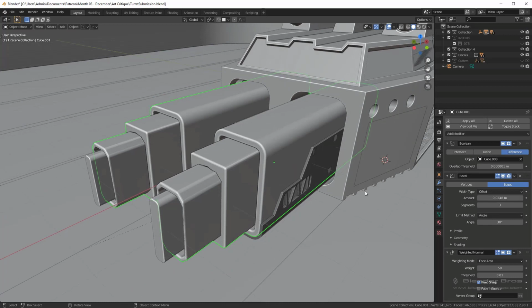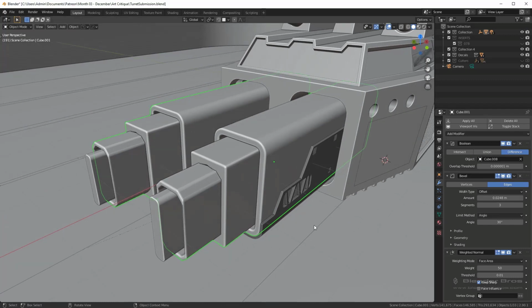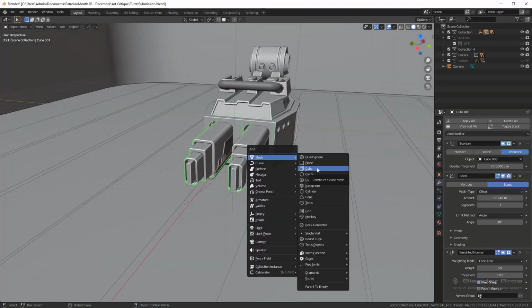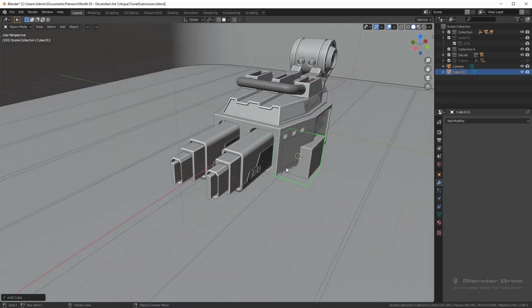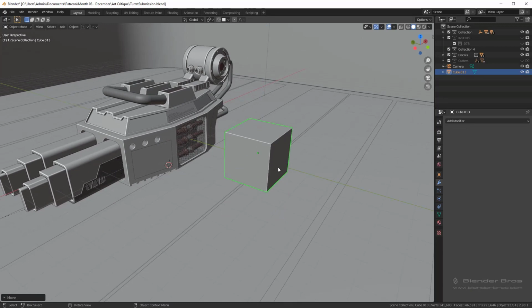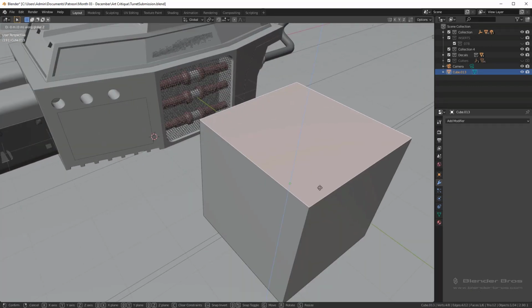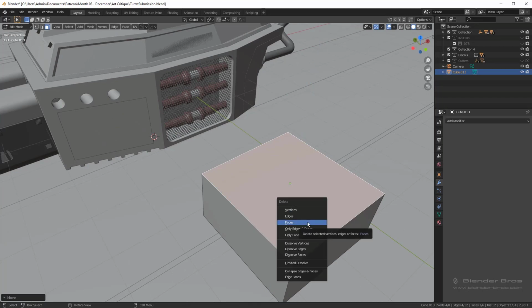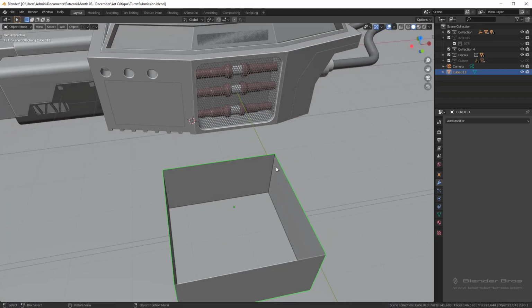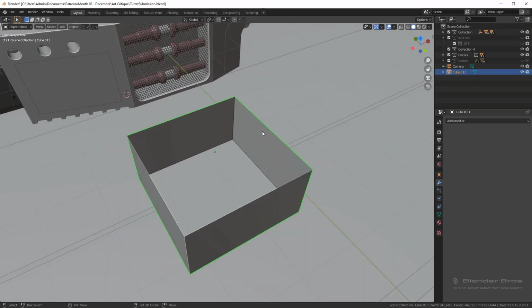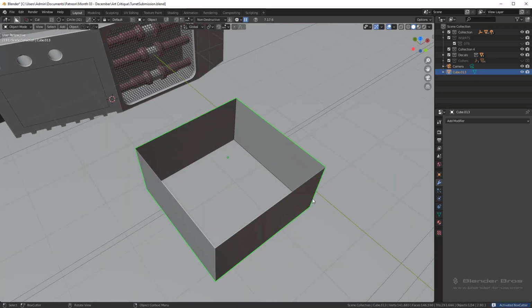Sometimes, how do I explain this? Oh, it's really hard to explain. So whenever you run booleans, I'll try to demonstrate with a separate object actually. I don't know, take a cube, and maybe I can actually explain it better this way. I'm gonna make it a bit smaller. Okay, so what I'm gonna do is delete this face, and let's say I went in here and tried to run a circular cut. So maybe we come in here. I'll just use box cutter to speed up the process.